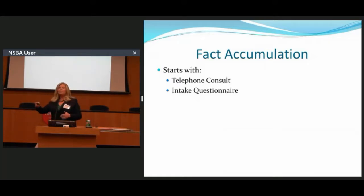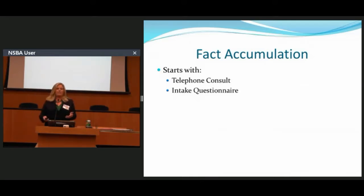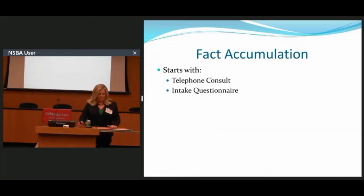about their claim. When it comes time for discovery in their case, they are going to actively engage in the process. It's not, hey, I think I might have a case here. Why don't you take it and run? It's this client saying, I know I have a case. I need your help, and here's what I'm going to do to help you make it the best case possible. They also then can do it at their own pace.